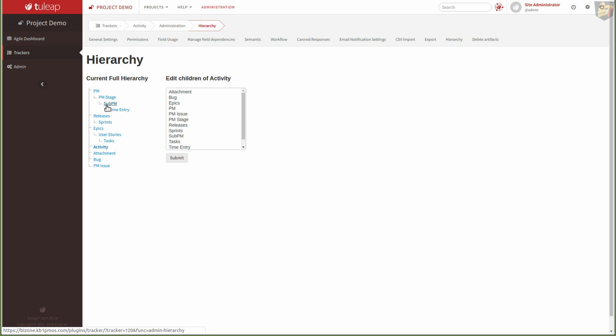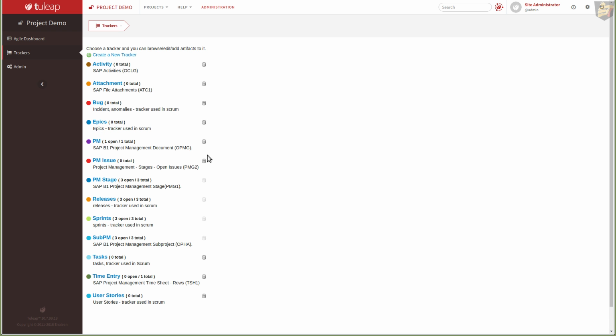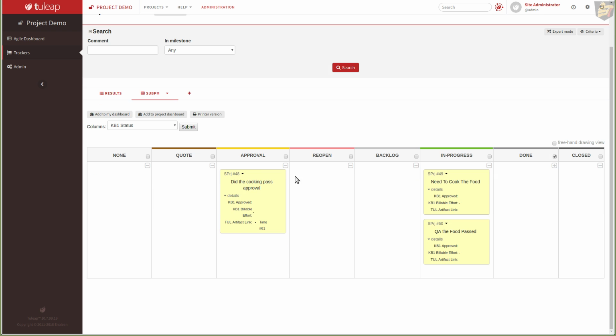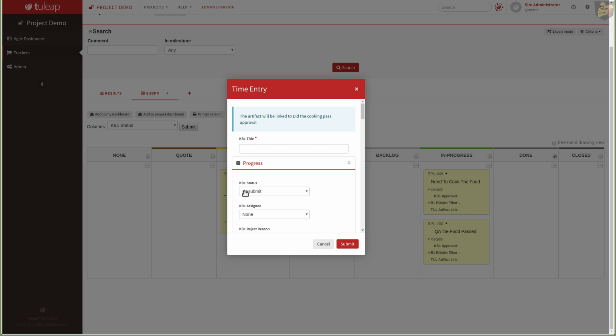Oh, okay. So under our, because we don't want to have them be able to enter time all over the place, so we're only allowing it under the sub project PM. If we take a look at the tracker and our sub project PM, and we take a look at as it goes through these different stages, one of the things that we can do is we can hit this button and we can add a time against it. And these would go directly with SAP timesheets. I don't know if I'm going to have time to show all that. I've got about 15 more minutes, and I didn't want to overwhelm everybody.